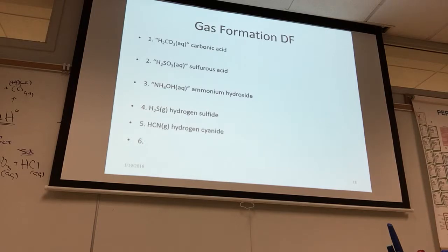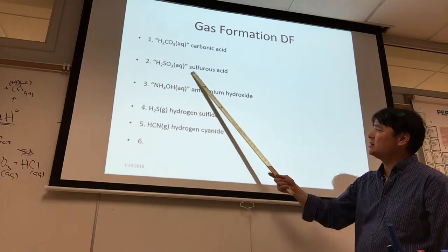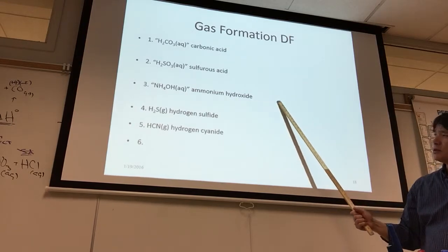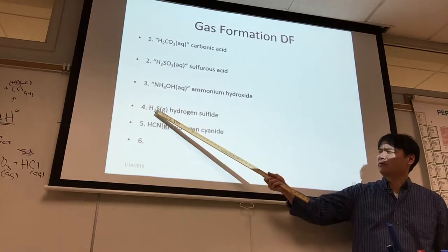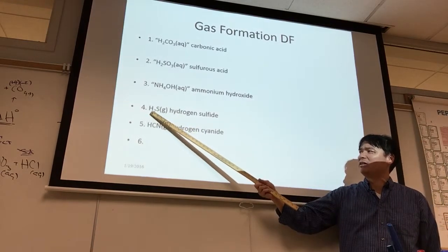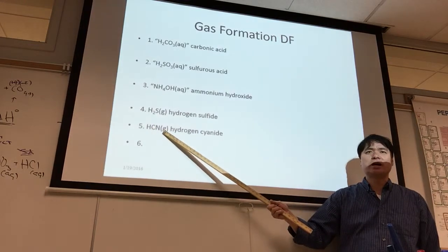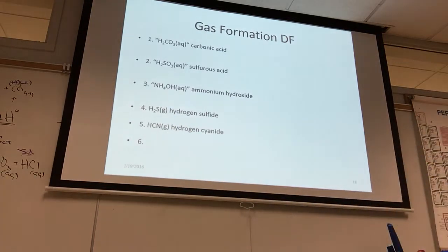Okay, the gas formers you just memorized. Carbonic acid decomposes in water and CO2. Sulfurous acid decomposes in water and SO2. Ammonium hydroxide is unstable. That decomposes into ammonia and water. Some metathesis products form outright. So if you add acid to sulfide, you're going to get hydrogen sulfide. If you add acid to a cyanide mineral, you'll get hydrogen cyanide. Both of these are quite toxic. So you want to avoid contact between acids and sulfides and acids and cyanide, etc. There are other gases that could potentially form, but these are some common ones.